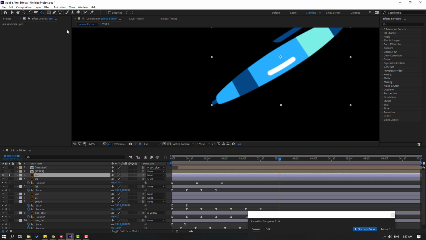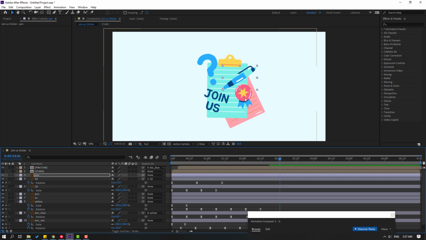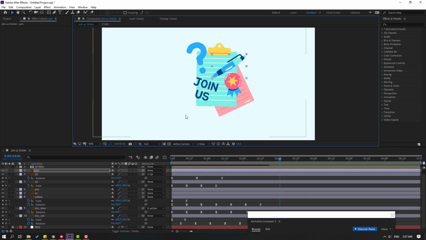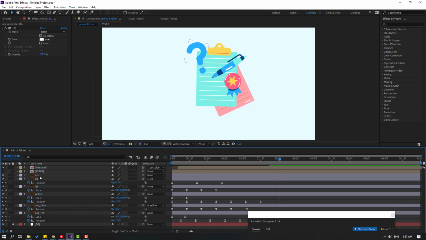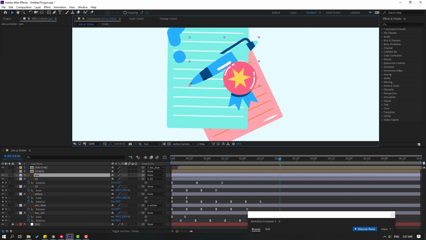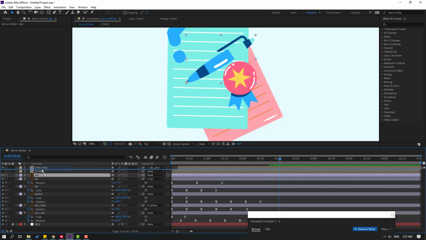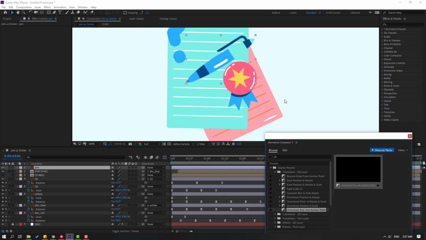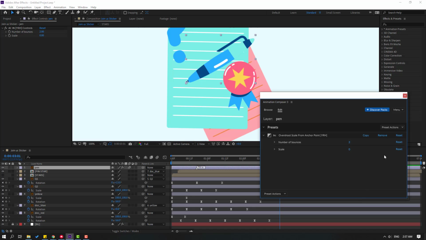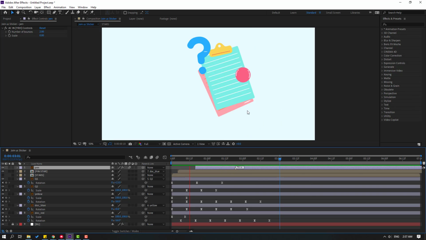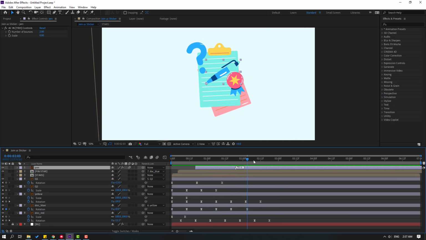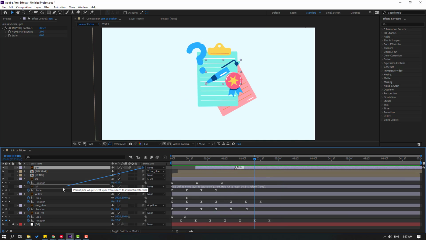So select this pen layer and go to solo. Move the anchor point down. Click the selection tool and unsolo. Okay. Let's select this text, Join us. Let's delete. And select this pen. Let's move to here. Move to up. And let's use Overshoot Scale. Close window, move to right. Let's see. Okay, let's link to blue dog.